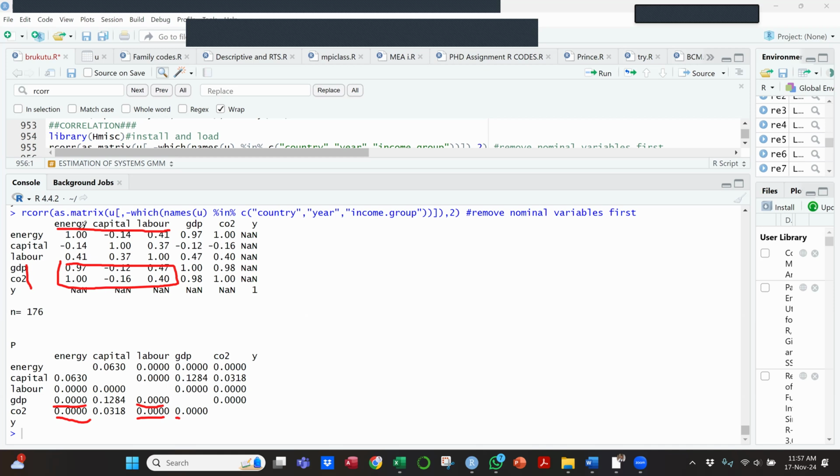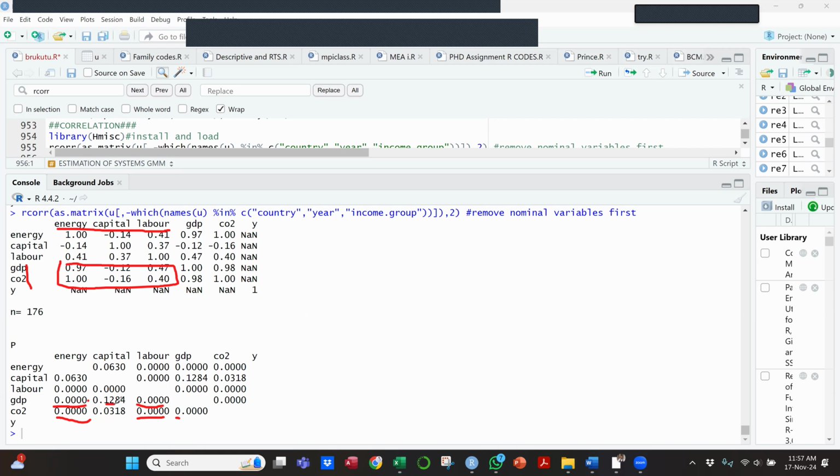Okay, so the next variable is between energy and GDP. That one too is positive, and again, that was also significant. I'm telling you, this is a good report. The next is capital. Capital is not positively related to GDP or even CO2. There's rather a negative relationship. But the good thing is that it's not significant.